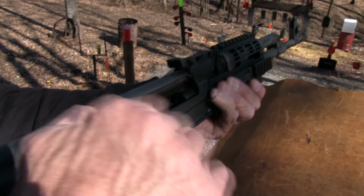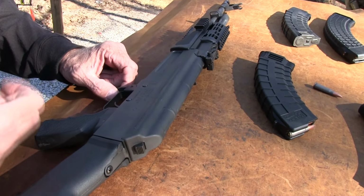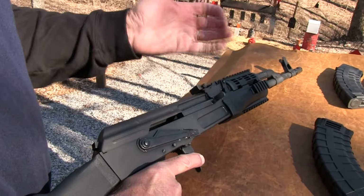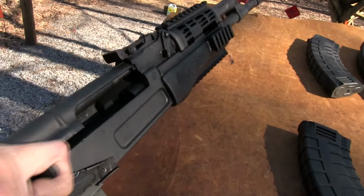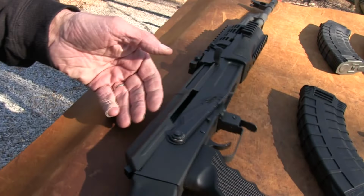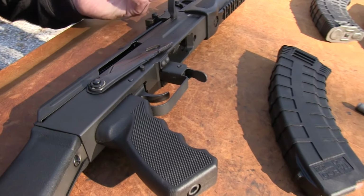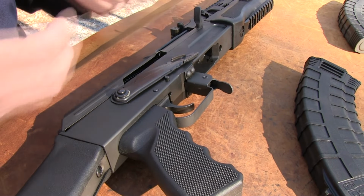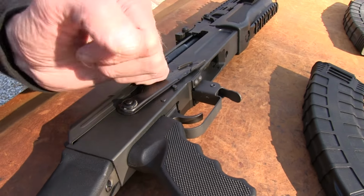All right. And this is a C39. And it's, I guess I would say, maybe surprisingly well made. It feels good. Not that I'm a Century Arms basher or anything. I know that the reviews of Century Arms are mixed, and you can get something that's well made from them. The WASRs and all those, I've had those. Some are good, some are not. But this is kind of made from the ground up, I guess. And it seems to be a nice firearm, and that's what most people are discovering. Now, it's got its detractors and negative and positive reviews. But I think for the most part, it's rather positive.